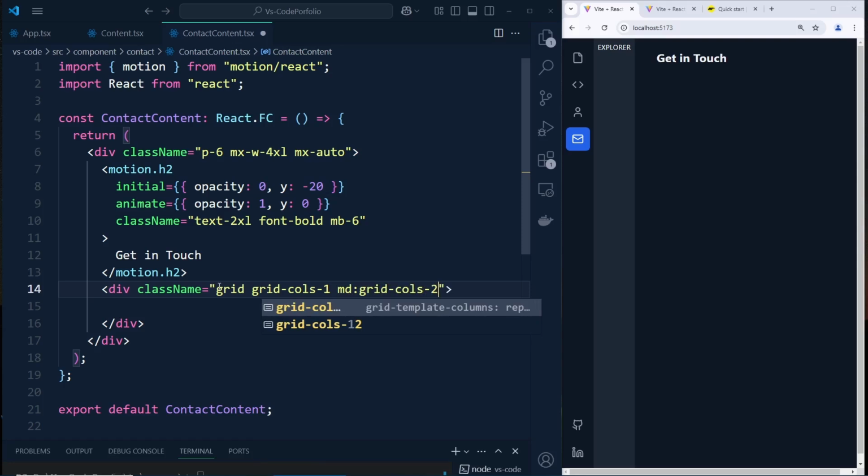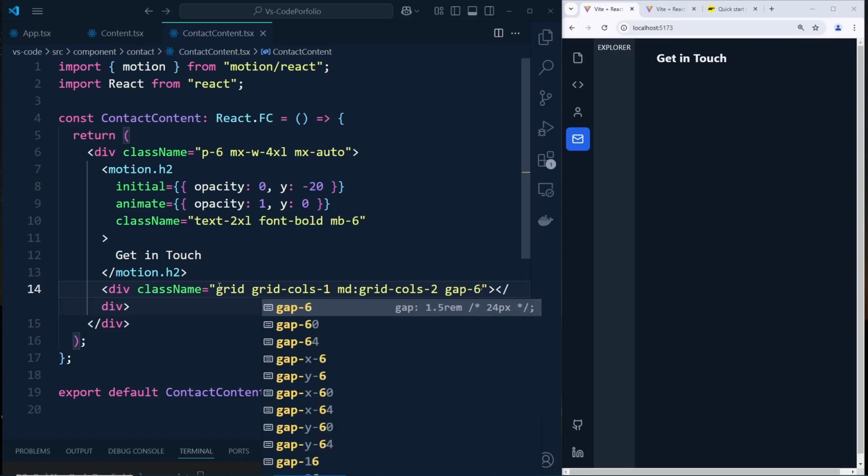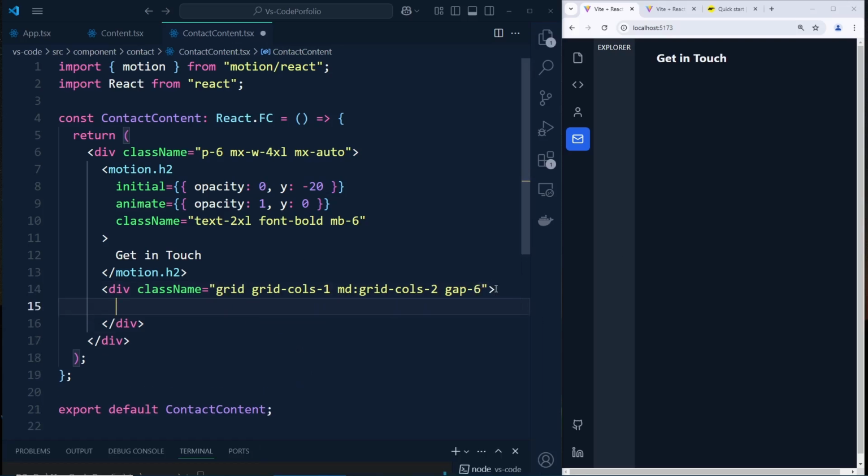Pretty simple. I do have a video about CSS grid. You can watch it on my channel, or I'll give the link on the card. You can find it easily. Gap is going to be 6.